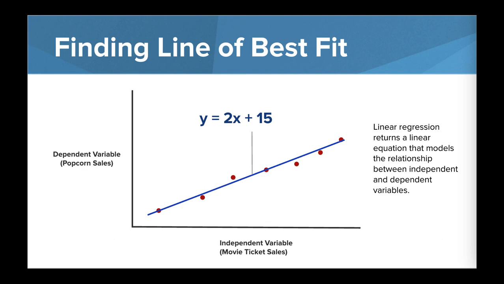When a linear regression algorithm is called on a dataset, it creates a line of best fit with real values for the coefficient, or slope, and the y-intercept, or bias. This equation can be used to make predictions about new data that is input into the model. For example, if we were interested in knowing what popcorn sales would look like if 200 movie tickets were sold, this data point could be input into the linear equation to predict the result. Since x represents the independent variable, we can plug in 200 into the model and calculate the value of y. The end result here is 415. This indicates that the linear model predicts 415 bags of popcorn will be sold if 200 movie tickets are sold.